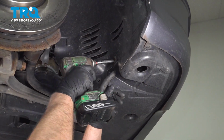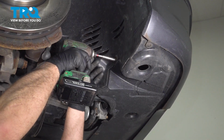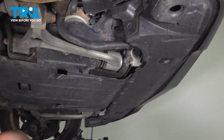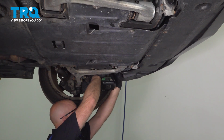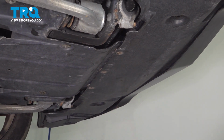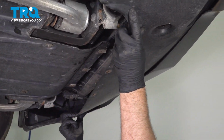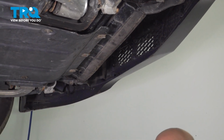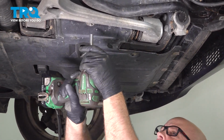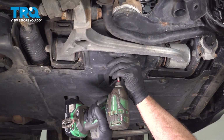On the sides, you're going to have these bolts to take out. There should be 2. Same with the other side. Just grab the panel, slide it down. Now we're going to remove this panel. Use the same 8mm socket. Take these screws out.